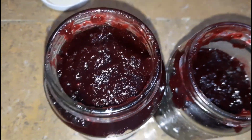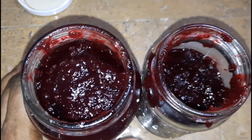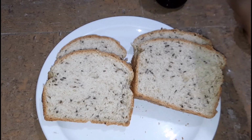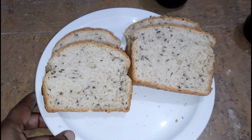But that's what it looks like. And I will allow it to cool completely because it's still warm, and then I will come back. So here I have 4 slices of bread, and I just removed it from the oven, so it's freshly baked. And we are going to demonstrate for you how the different products are on the bread.